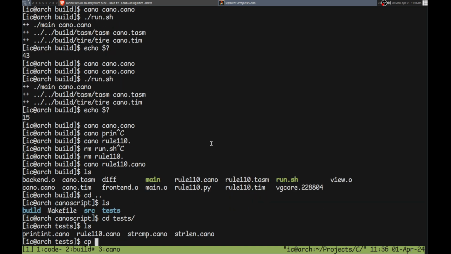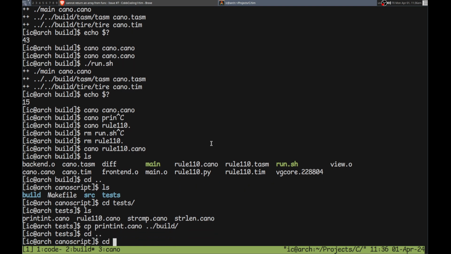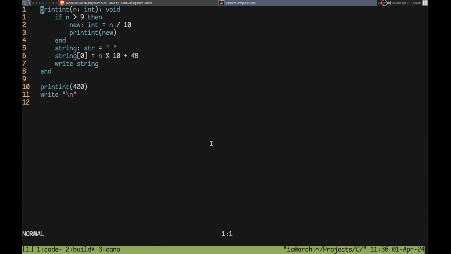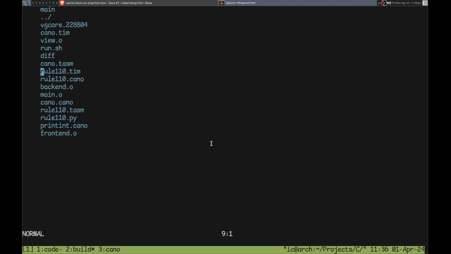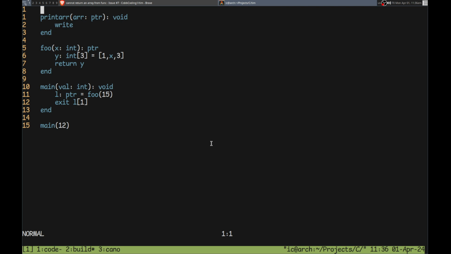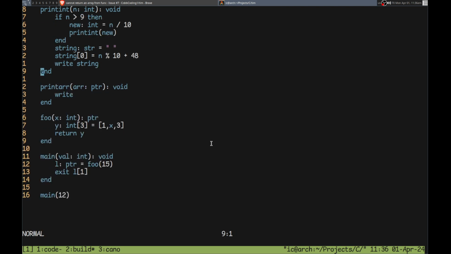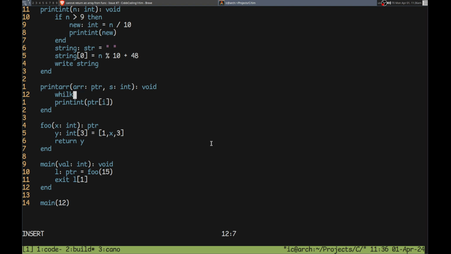It's print int in the build. Alright, I can grab this function, it returns nothing, and let's go into the Kano file. Where is that? Right here, I'll pop it in here. So I want to actually call print int, assuming it's an integer array. This is just for testing purposes. Pointer I, and we need the size as well.